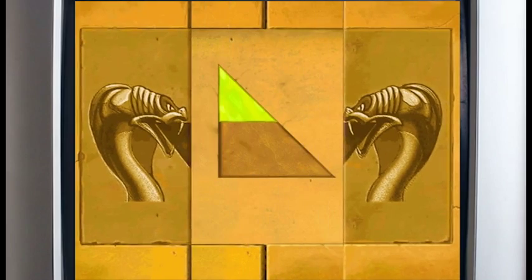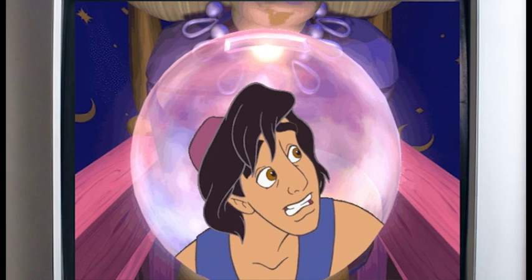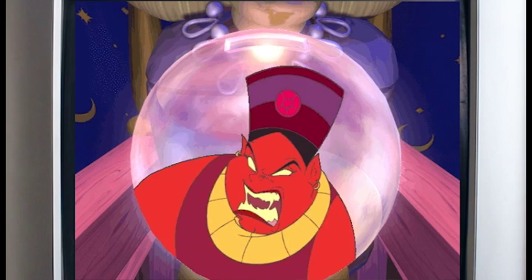So now, more than half an hour later, we finally find out what those triangles from the wizard's lab were for, which is to unlock this door, which the genie takes time to remind us, because how else would we remember that tiny detail from earlier among all the other useless and even incorrect information we've been given so far?